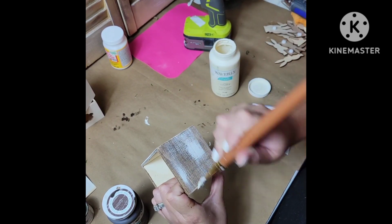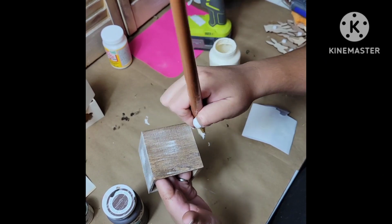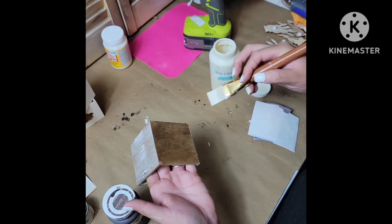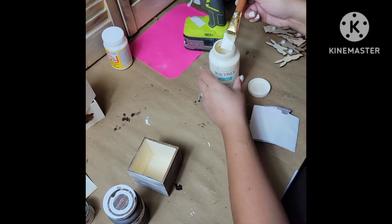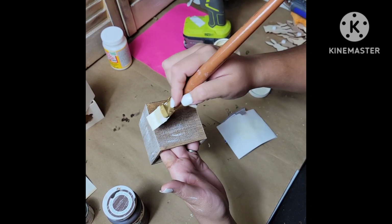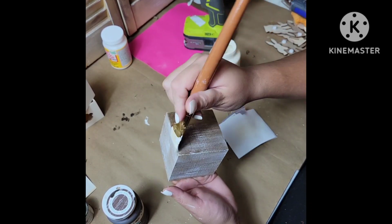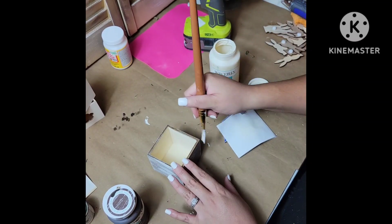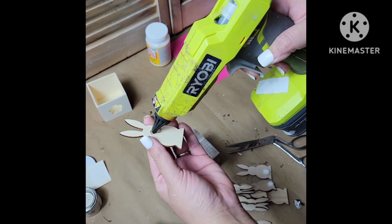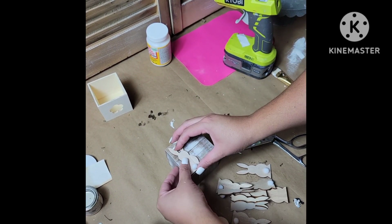Here I'm just going to do a dry brush, very little paint on your brush. Then I'm going to glue these cute little bunnies that I also picked up at Dollar Tree. I'm going to glue them all the way around the box.